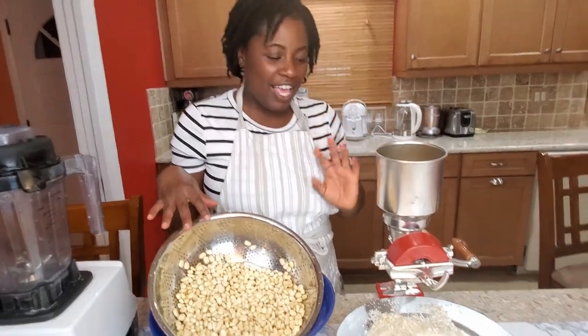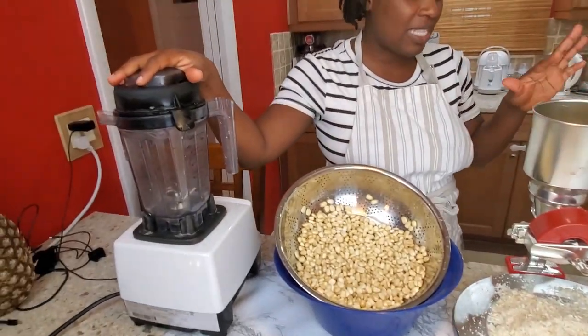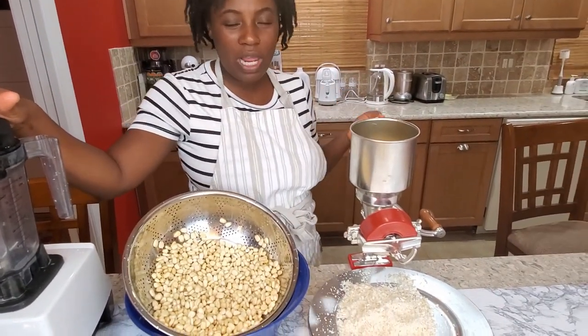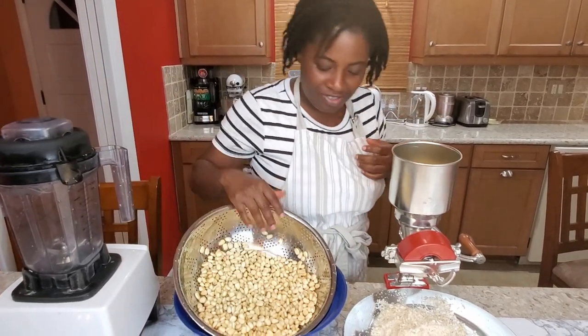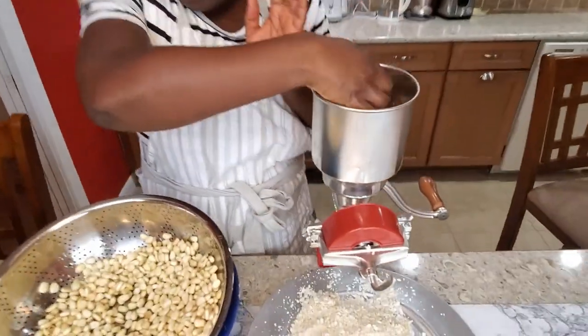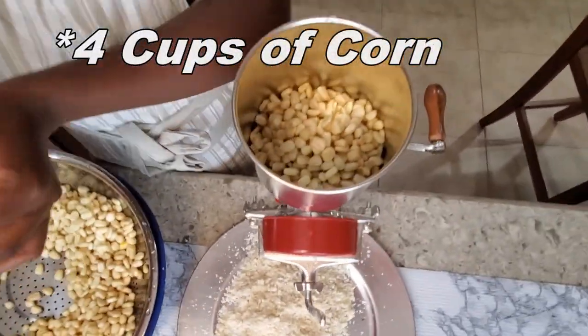So I'm going to use two things here. I'll use my Vitamix — first I'm going to use this machine to break the corn down, and if it works well it might eventually work for my fufu someday. Let's get started. I'm filling it up — this is two cups of corn, by the way.